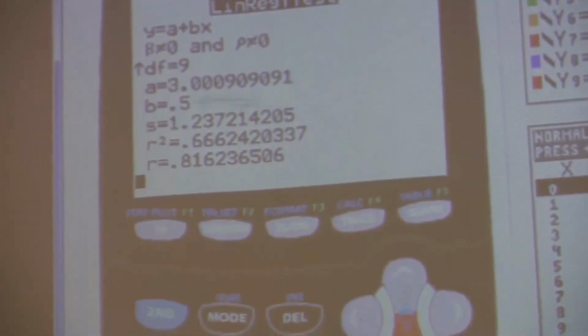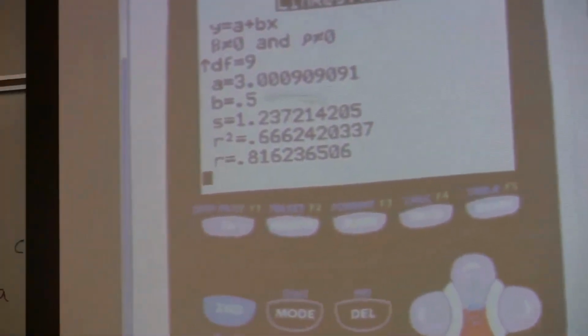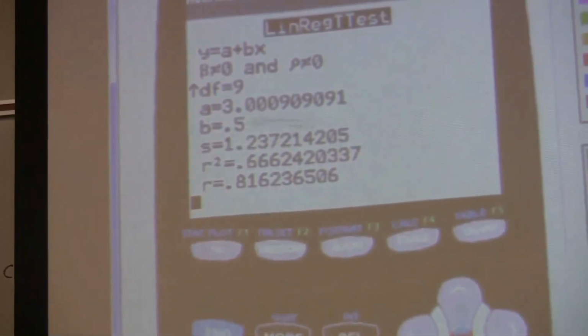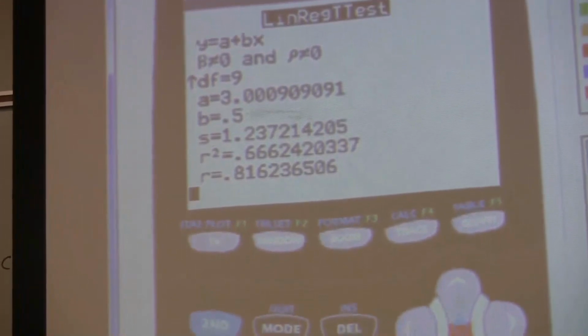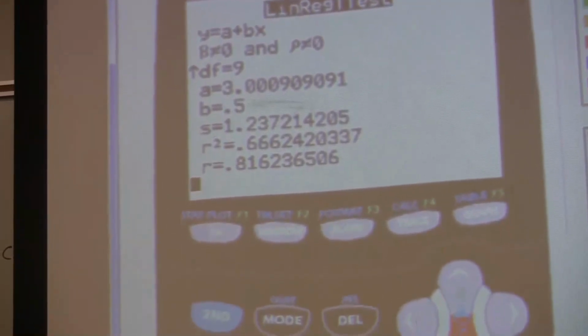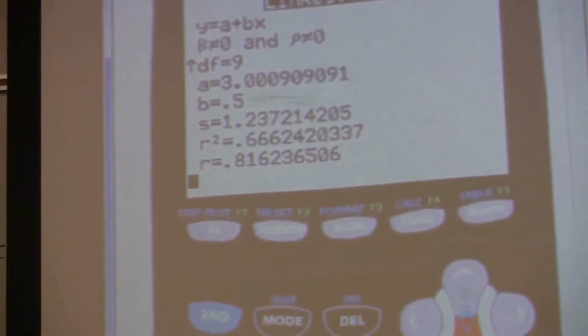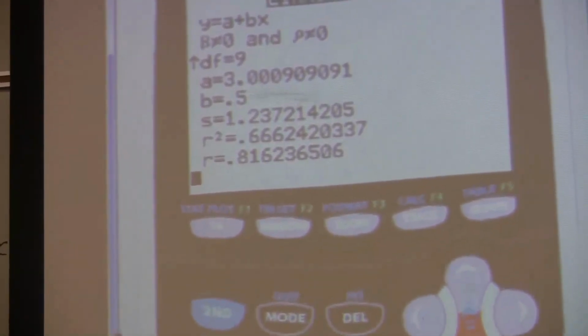A is part of the line. It's called the y-intercept when we go to graph it. We'll do that in a second. A and B are just the two numbers that go in the line. I'm about to put that in there and show you what to do with it. Everyone clear where I'm looking at A and B on here though?